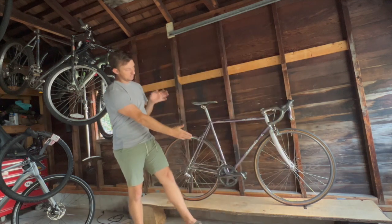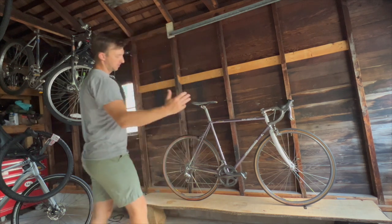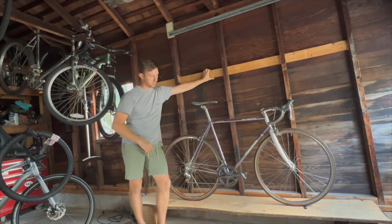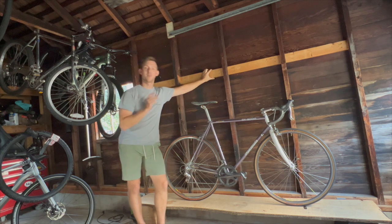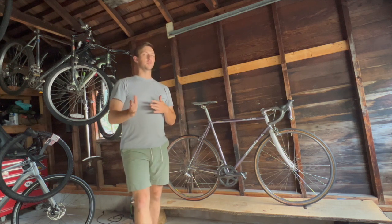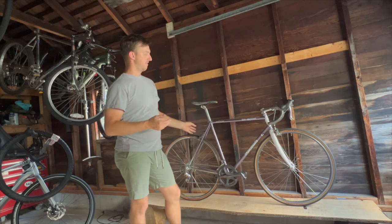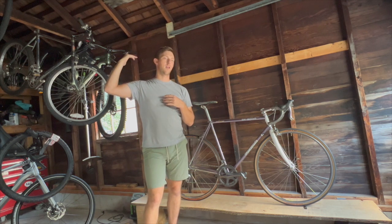Next up is my Panasonic DX5000 vintage road bike, but it's been modernized. So this was my road bike pretty much all through, well, I say all through college, kind of. I frame swapped it. These were my road bike components all through college. And I had the build on an old Lotus road bike frame, which I ended up bending, unfortunately. So sometime around the holidays a few years ago, I hopped on Craigslist and found a Panasonic DX5000, which is pretty much the top of the Panasonic lineup from 1986.